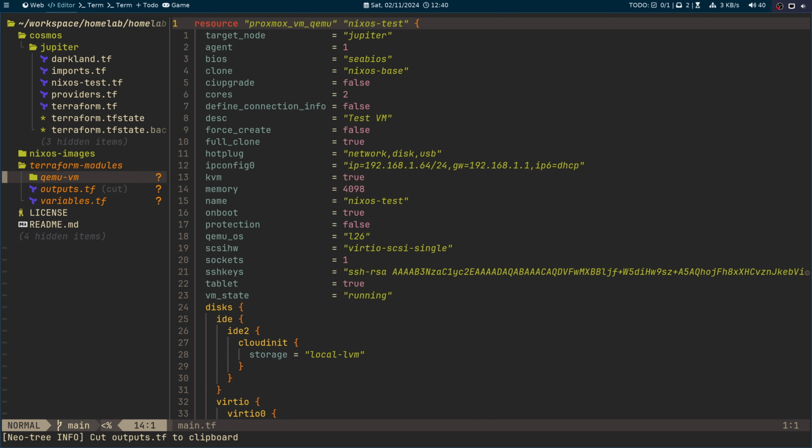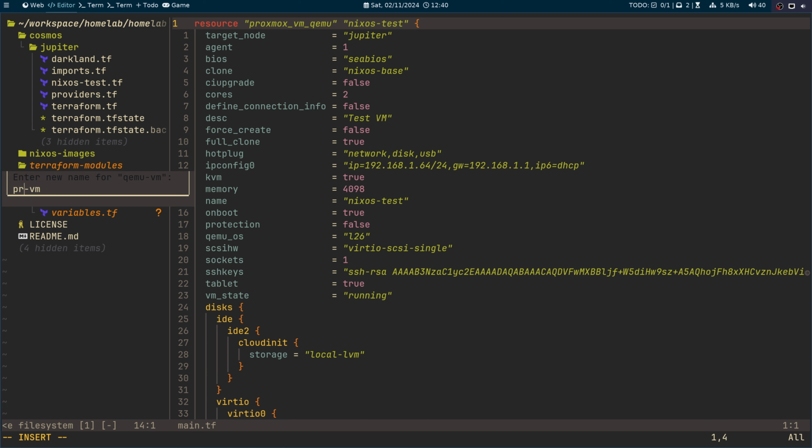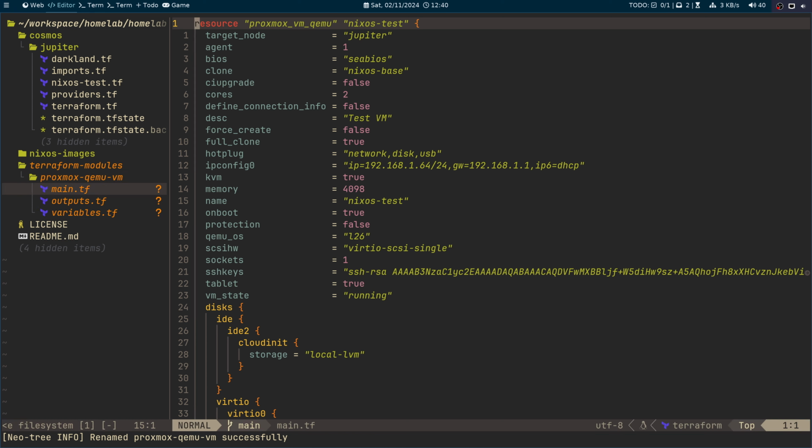Let's move everything inside. So this will be the module for creating a QEMU VM in Proxmox. You know what, let's make it Proxmox QEMU VM. Okay, I hope that is clear.